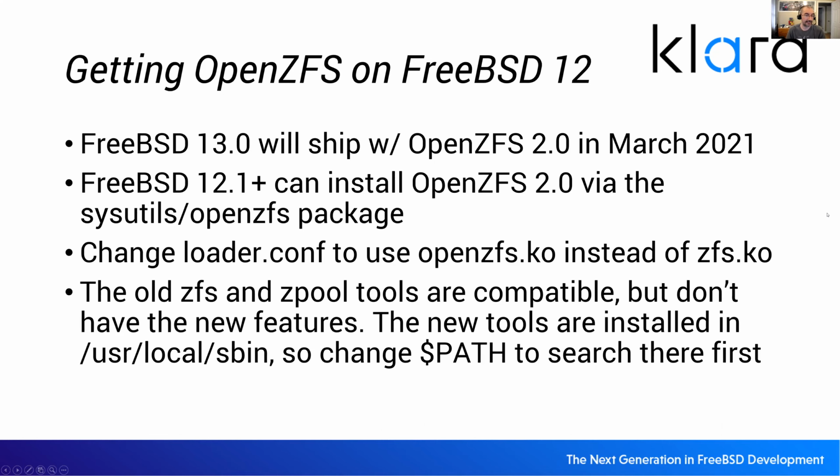The other thing is, because of the way packages work, the zfs and zpool commands for the old version of ZFS will still be there in /sbin. And the new versions will be installed to /usr/local/sbin. They are compatible, but the old version of the tools doesn't understand the new features. So in order to, for example, enable Zstandard compression, you have to use the zfs command from /usr/local/sbin.